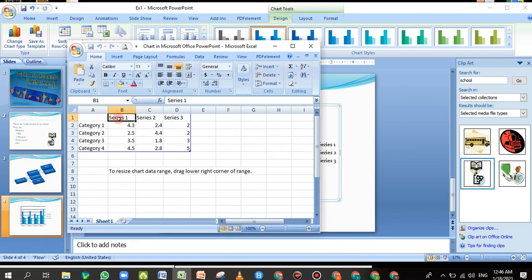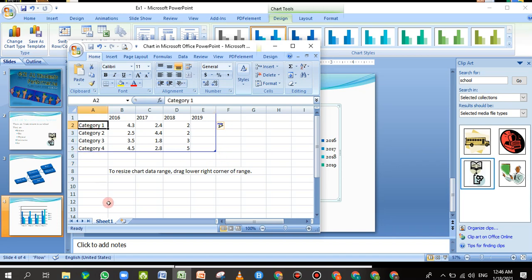I'm going to change here 2016, then 2017, then I'm going to change 2018, I'm going to change 2019. Okay, then you can see automatically it will expand. If it is not expanded, you can click this place and you can drag and expand it.